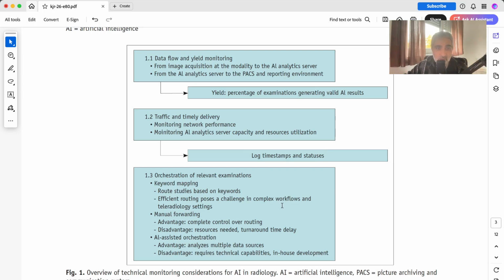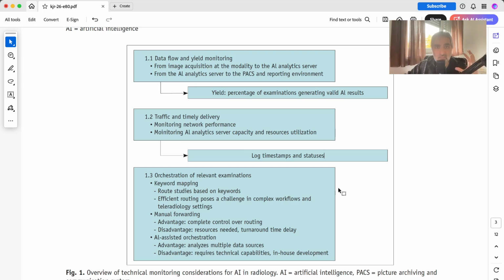they suggest when doing the overview of technical monitoring is orchestration of relevant examinations. So if you have multiple AI tools and you have, let's say, an emergency, and you're trying to triage your cases to the different AI tools, and imagine you send a pediatric CT scan of the bone to a trauma AI tool for adults, then it's not going to work, right?